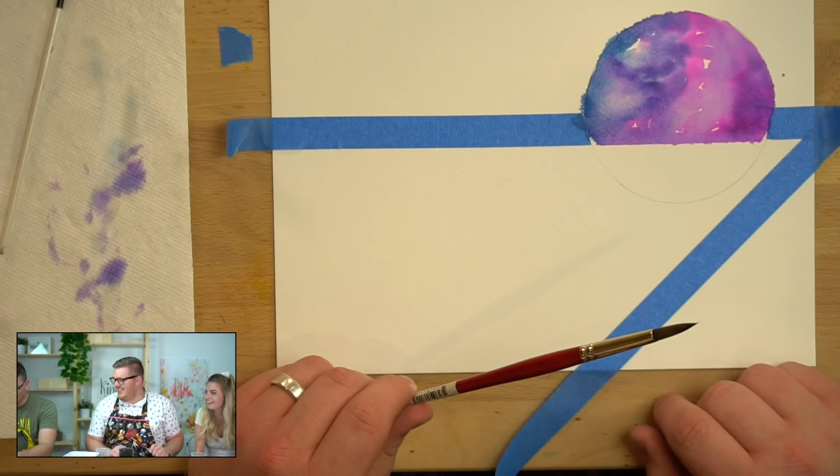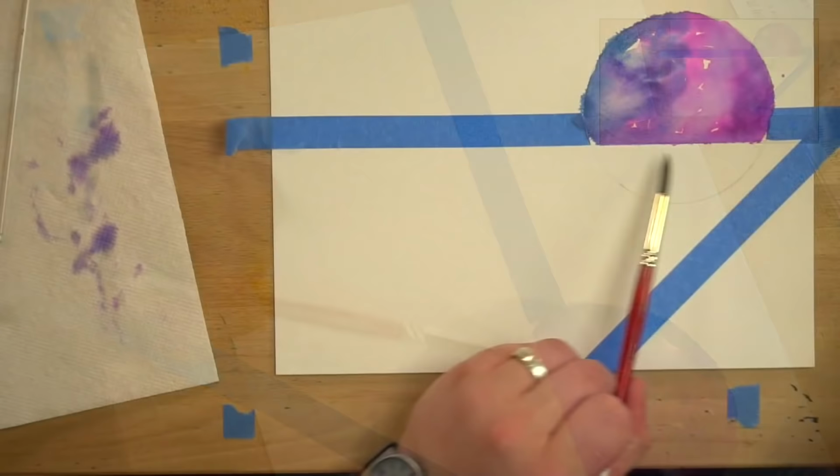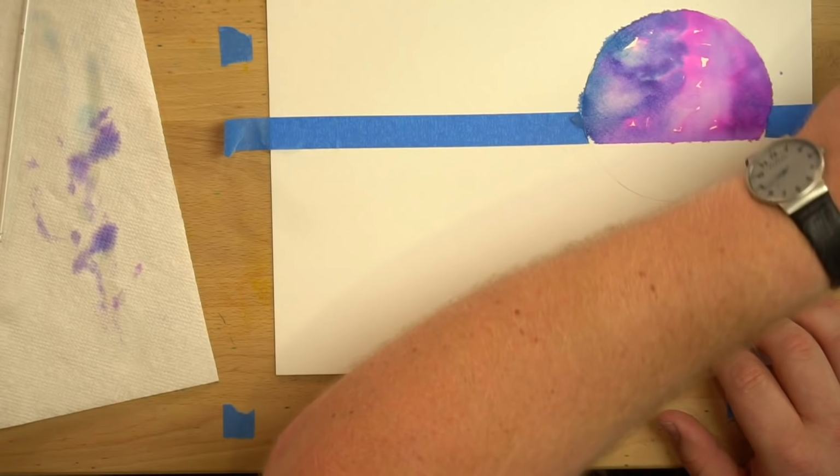Okay. So what we're going to do now, just like in our warm-up, just like we did right here, except we're going to use space blue, pretty much just straight space blue, and we're going to space blue the outline, and then using our water, value change it from light to dark, just like we did in our warm-up not too long ago. So dab your brush a little bit, get a little damp.